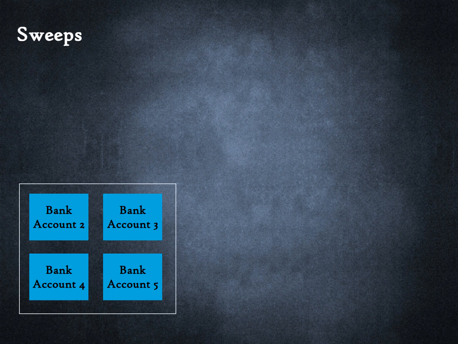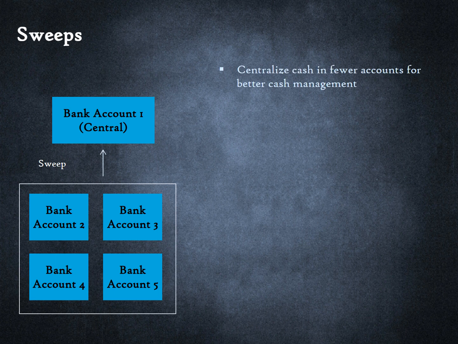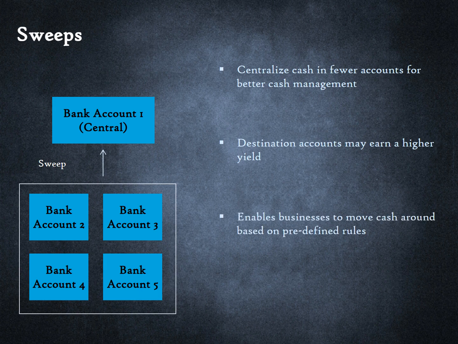Consider the scenario of a business that has multiple bank accounts across divisions and geographies. The treasurer of the business may want to centralize the cash in a few bank accounts. Sweeps allow businesses to centralize their cash into fewer accounts. Businesses often consolidate surplus cash from multiple accounts into destination accounts, which earn higher yields. A sweep structure can automate the move of surplus cash into centralized accounts based on predefined rules. The bank can set rules that if an account falls below a threshold balance, it will get automatically replenished from another account, thus minimizing overdraft fees for its business customer.